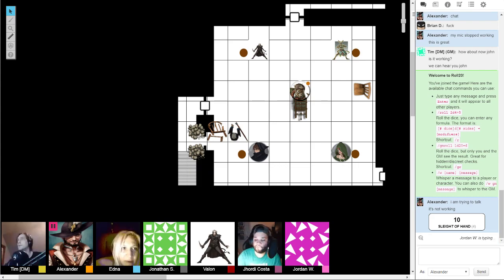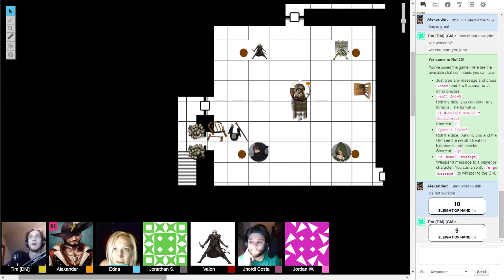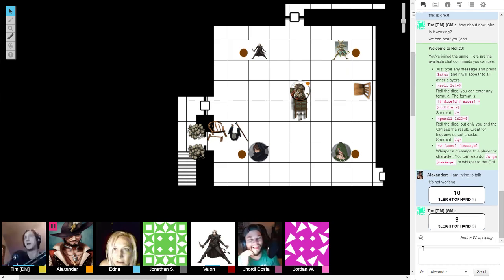Hold on. Maybe I'm missing something. Just type in /R 1d20 plus whatever your sleight of hand skill is. Okay. Oh, on their dice? Over here? Like on that side? Because there's a dice roller on the side. There. I rolled for you. Perfect. Yay! I'm so brilliant.